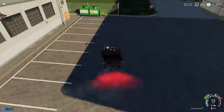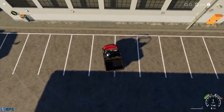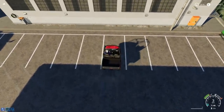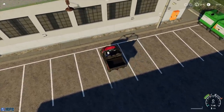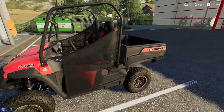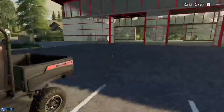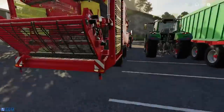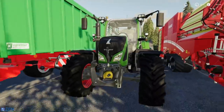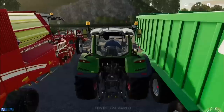There we go. We must remember to make sure we buy some chicken feed on the way back, and we can use the forklift to load it into the back of the Mahindra. I'll probably see if I can squeeze two pallets in there, stack them on top of each other. Anything more than that, and that just increases the risk of that thing tipping over, I think. And we get to use, which Fendt is this? A 700, a 724. Okay, let's get that in position first of all.